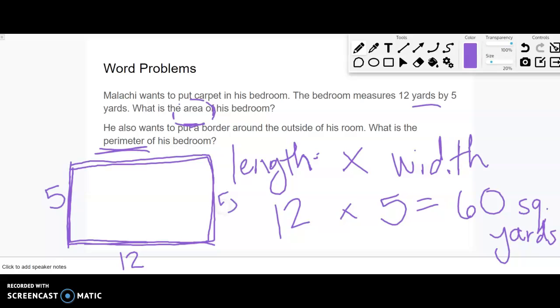Remember, I have to imagine the ones they didn't write - the two other sides. And then add all those together. I could also do 12 plus 5 times 2, because I have another 12 and another 5. I know 12 plus 12 is 24, 5 plus 5 is 10, so then I have 34 yards is the perimeter of his room.